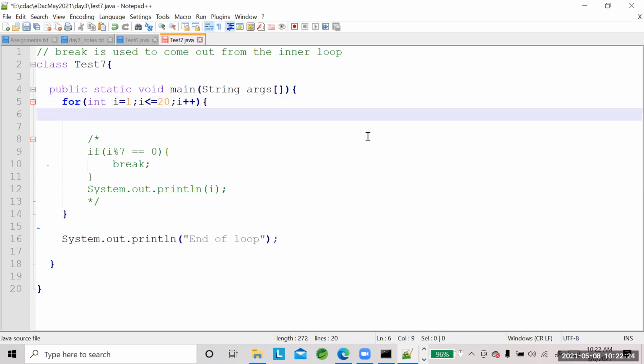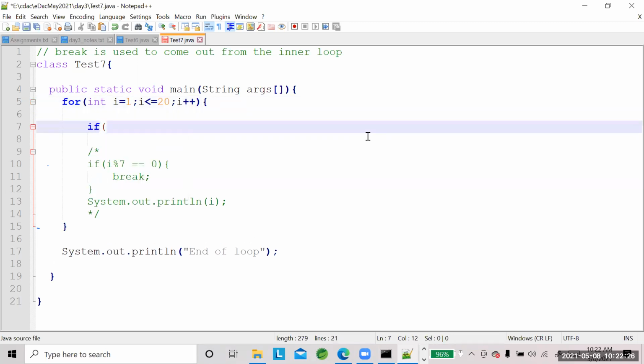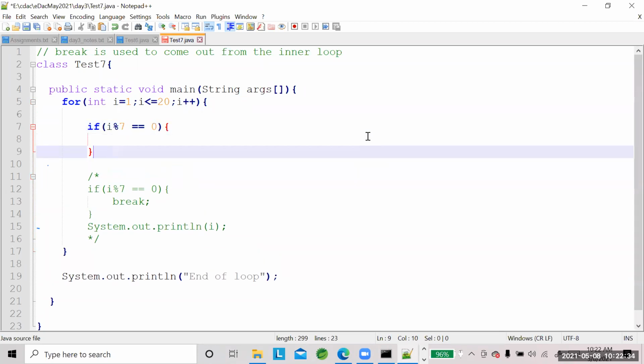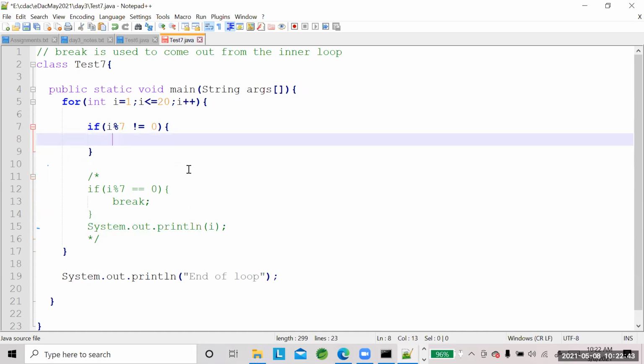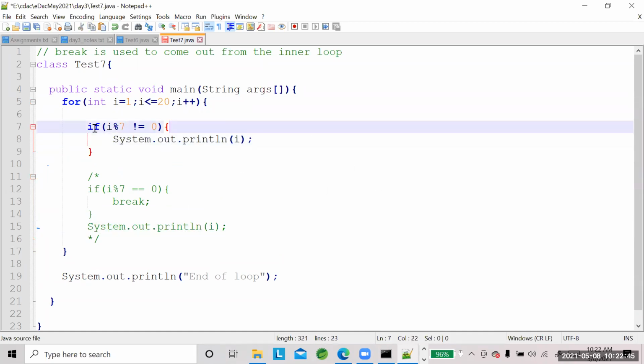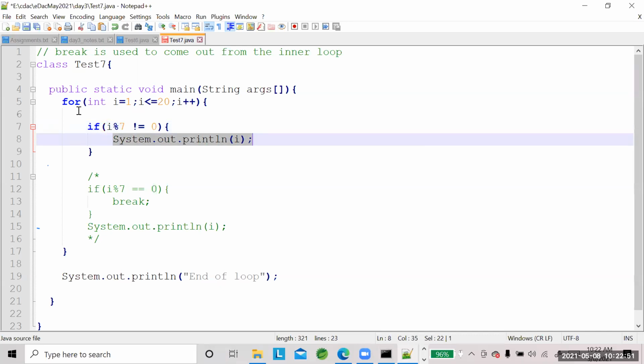So one option is, I'll say if i mod 7 not equal to 0, then only I'll print. This will work. Otherwise, just keep running till 20 times.